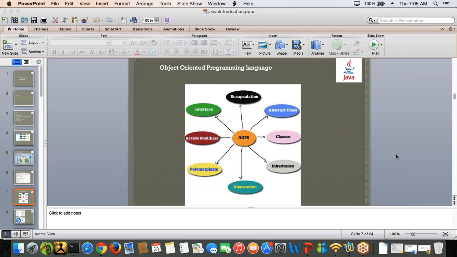No problem. So, we were talking about object-oriented programming language, where there are four elements to concentrate on right now: abstraction, polymorphism, encapsulation, inheritance. But the most important things to understand are abstraction and encapsulation. So, what is abstraction and what is encapsulation? Let me take the example of a phone here as well.